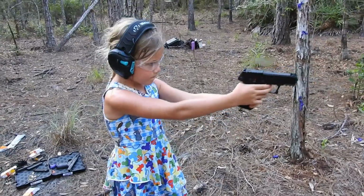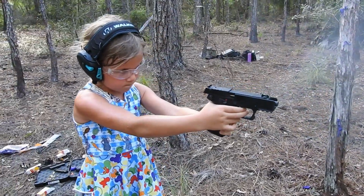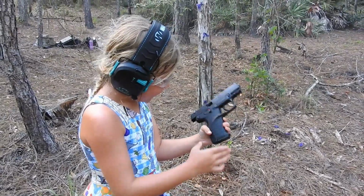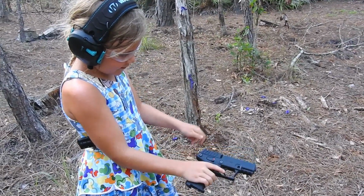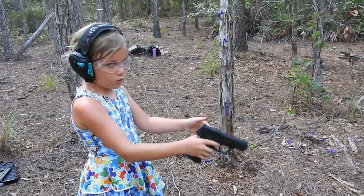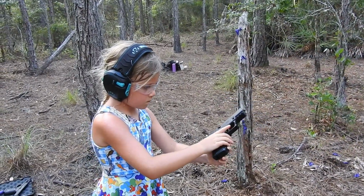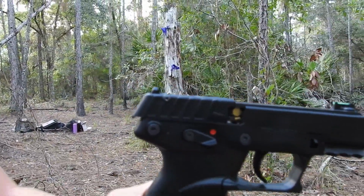Finishing this mag. You've got a malfunction there. Oops. Pull the mag out. I thought that was empty. There you go. Put that mag back in. See what we got. Now completely finishing the mag. Seriously? Ooh, look at that. Kind of a funky stovepipe looking thing.